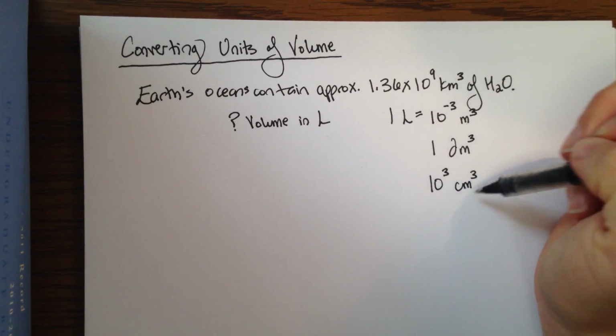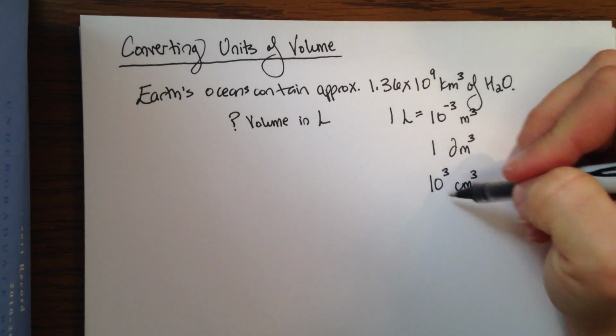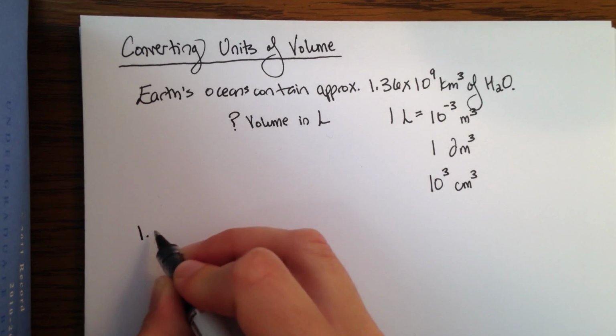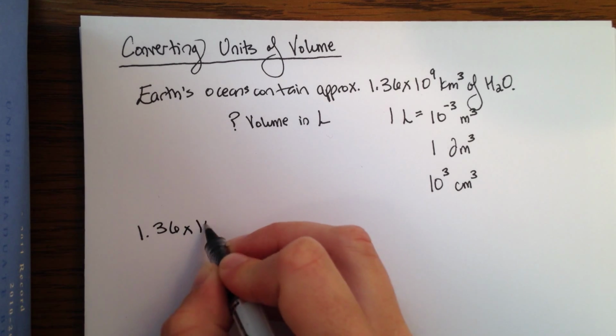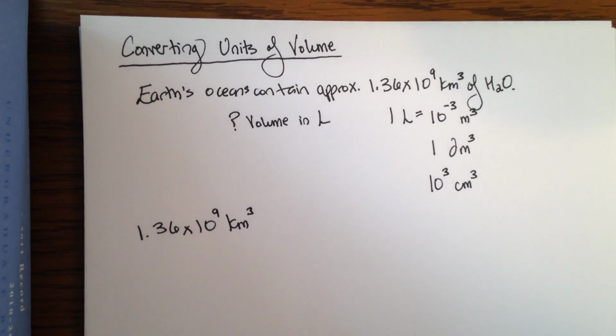First thing we need to do, we've got all of these guys listed. Let's see if we can put kilometers cubed in the form of one of these guys. Now, there's all different kinds of ways that you can do this. I'm going to go with what I think is the most straightforward way for me. Your book, I believe, in solving this problem does it a little bit differently, so look at how they do it as well. I'll just show you how I do it. So again, anytime we're doing a conversion, we start off with writing down the number that we're trying to convert: 1.36 times 10 to the 9th kilometers cubed.